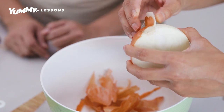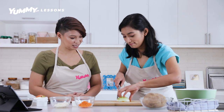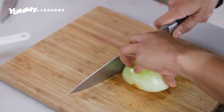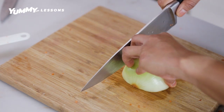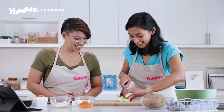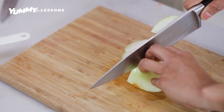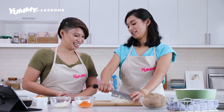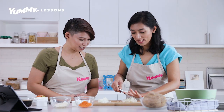Parang forceful. It's a large onion, guys. Are we chopping up the entire onion or mincing the entire onion? Maybe just half. The only reason I just want to use half is because I don't want to cry. What I do want to say is slice this as thin as you can. That's the challenge. Okay lang yan. Again, practice, you'll get this. Let's do the mincing and move further. Actually, that's pretty good already.